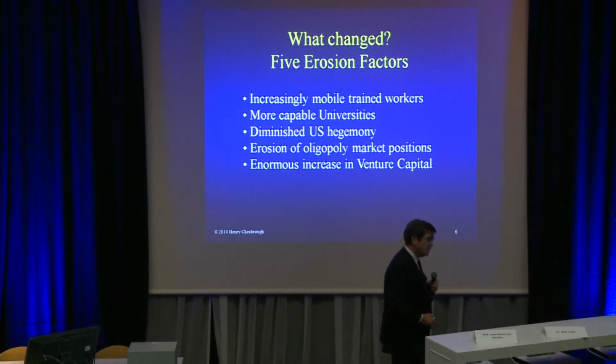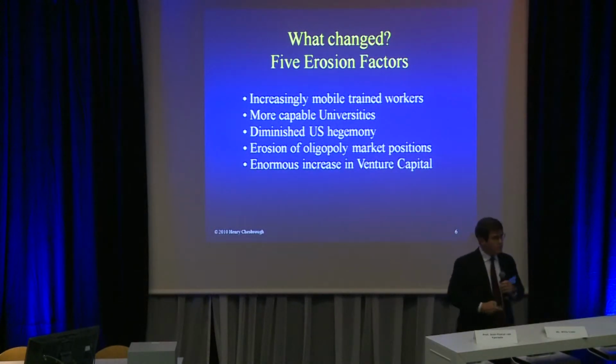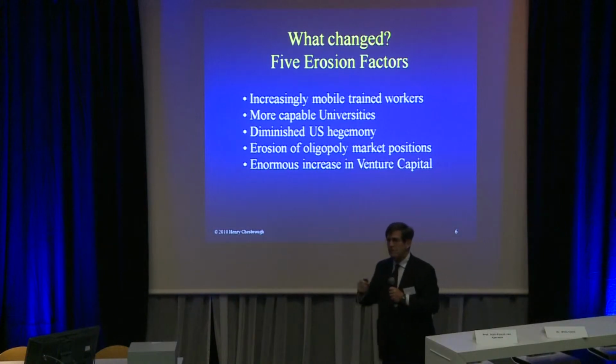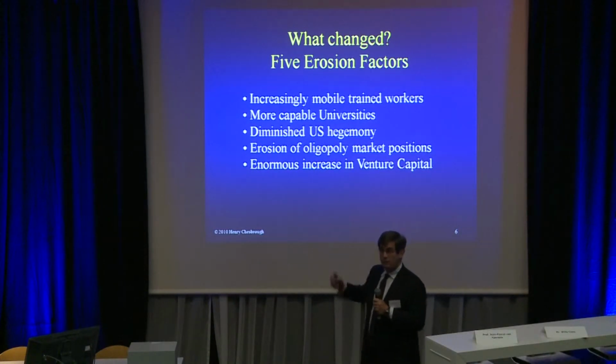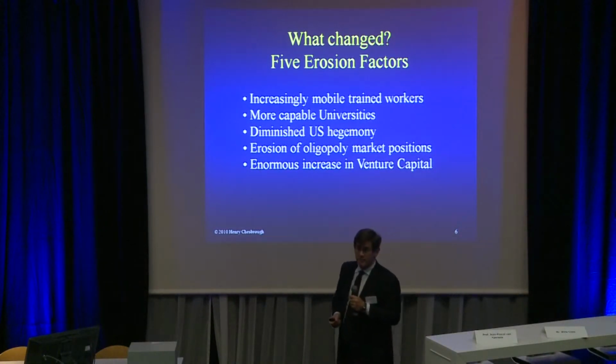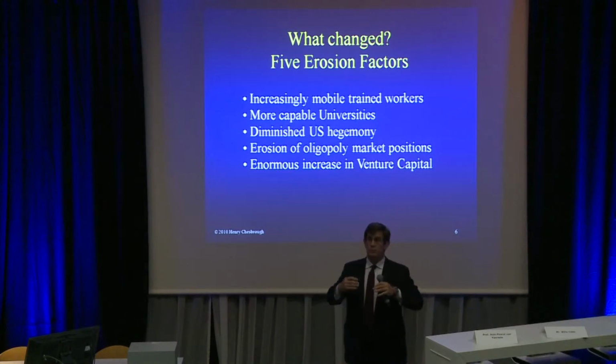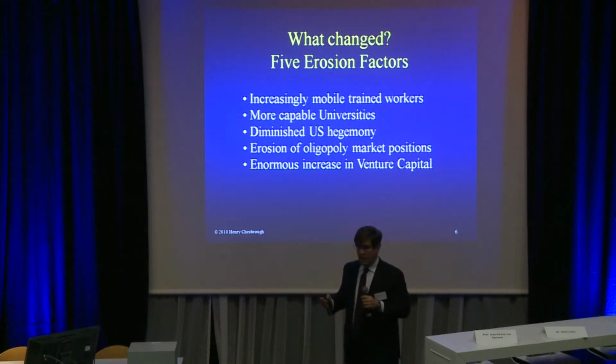Why do I think that the model has changed from this closed model to things that are starting to enable those startups like Sony and others to get to the market well ahead of the people who often fund the basic research? There's a few things that go on. All of these I would describe as erosion factors that promote diffusion of knowledge.